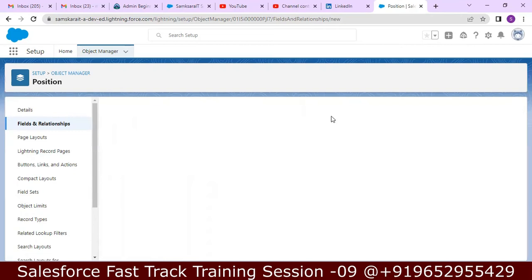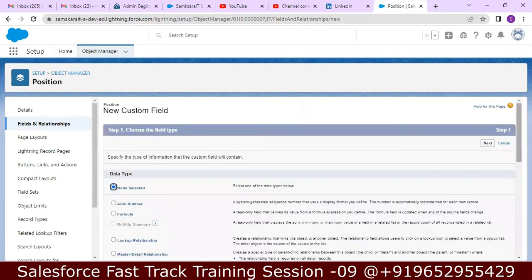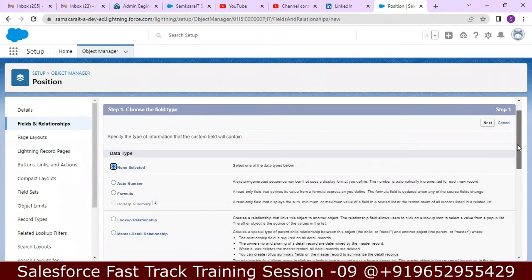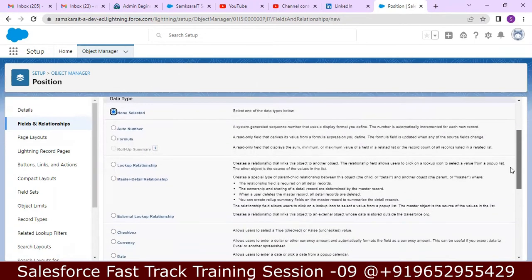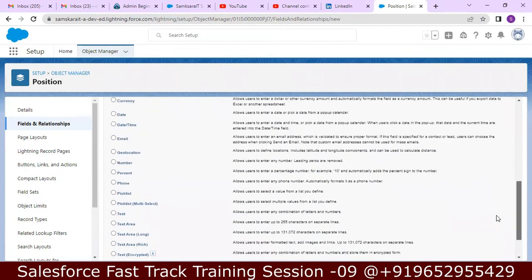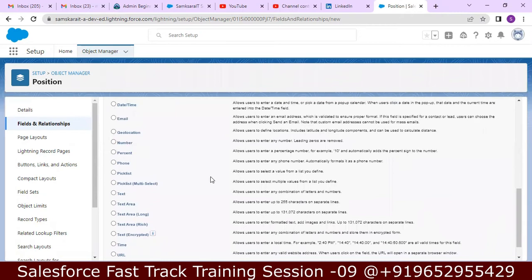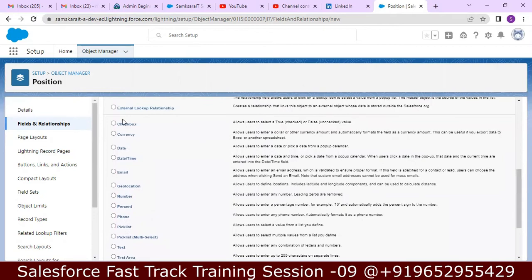Now these are the personal details, passport number. Whether passport is required or not, whether travel is required or not. We will select passport. Some companies don't take you if you don't have a passport. We need to have both passport and PAN card. These are mandatory for a few companies like Tech Mahindra. So we will select checkbox. There is a checkbox.